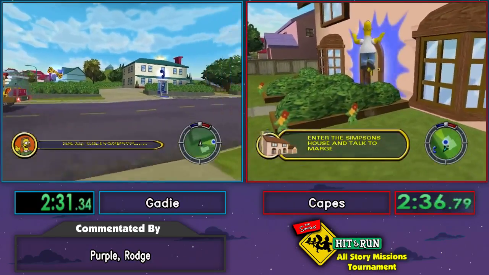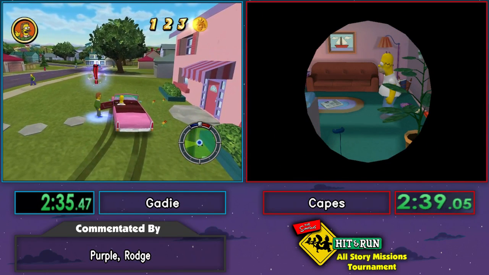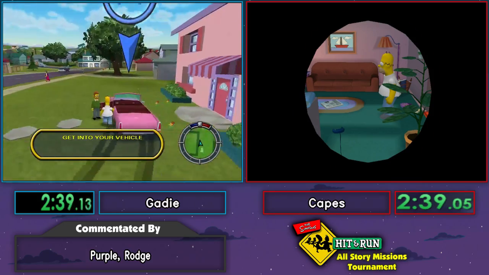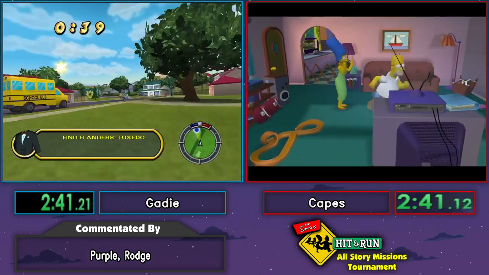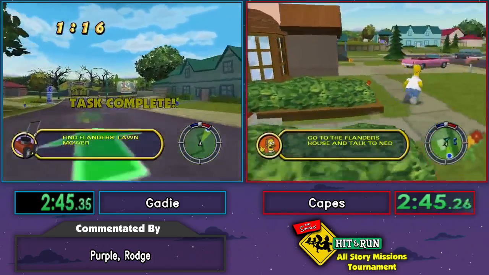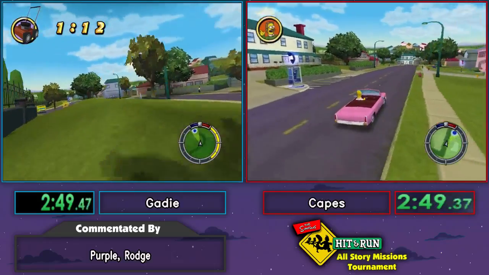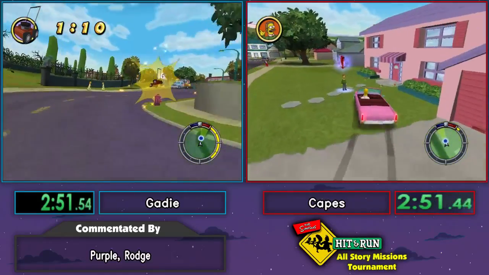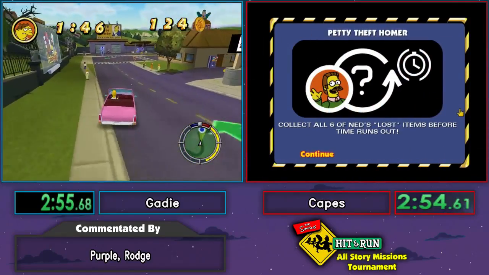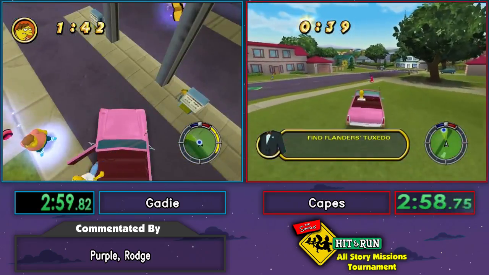Another thing that should be noted is that for this category, there's 50 missions, because it's 7 missions for 7 levels, plus a tutorial mission in level 1. Gadie there, just edging in front at the minute against Capes. Yeah, Capes is a little bit behind, but that doesn't really mean anything right now. No, not right now. It's going to all change in the blink of an eye. Oh, I forgot my mission.